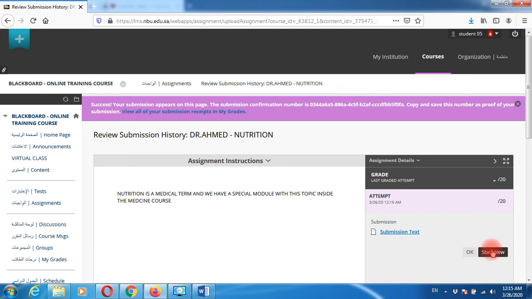If you see, after the student submitted, he gets a new choice, start new. You know why this choice appears? Because if you remember, while making the settings for the assignment, the faculty has selected multiple attempts and defined that all the students can make an attempt 3 times. So that's the reason it has given me another attempt, but I have already submitted. There is no need for me to make a new attempt. Okay, this is how the student will write the submission.